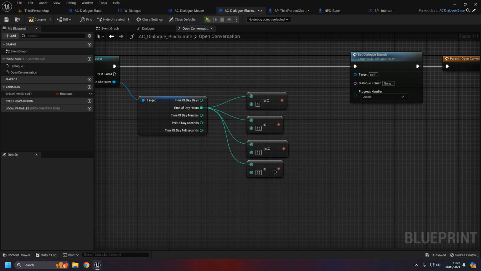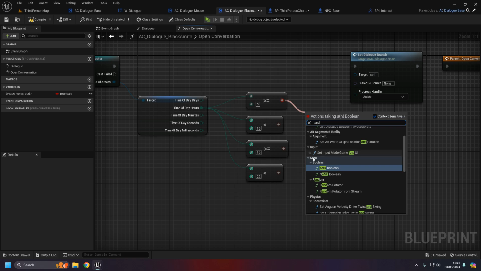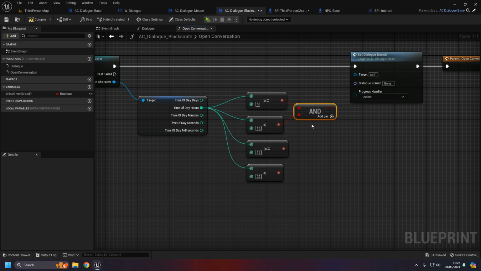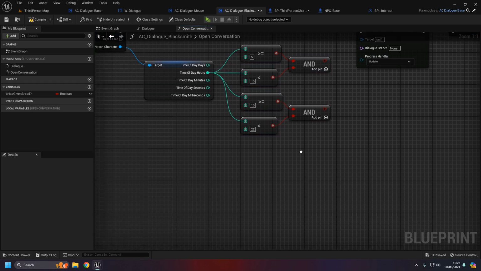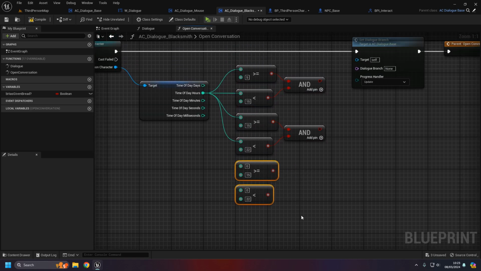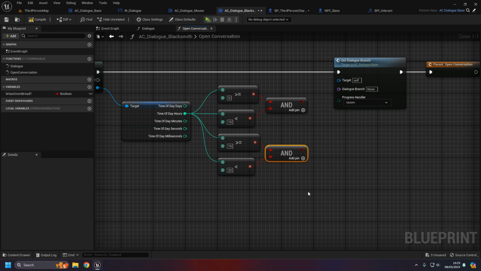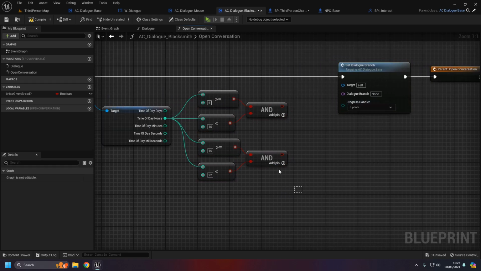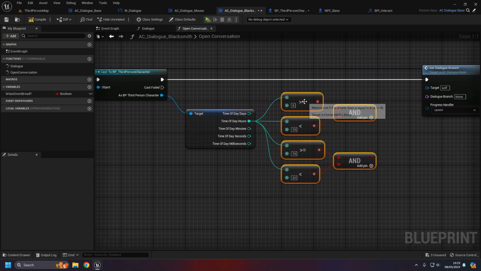So 15 for that one, but less than 23 or 22. So these do need to be hands, so I'll quickly get those up as well. And then the last one too, just to know when it's the. Actually, I suppose if either of these fail, then we know it's going to be the night time. So that should cover the third option.